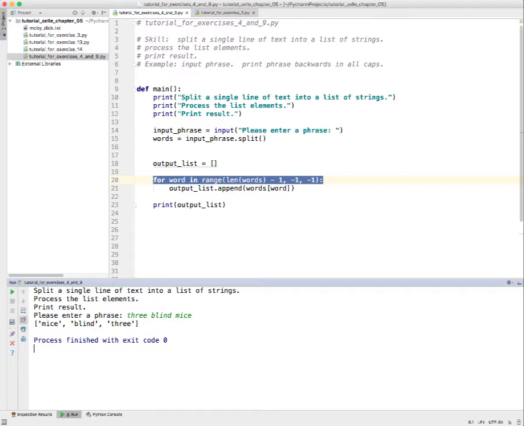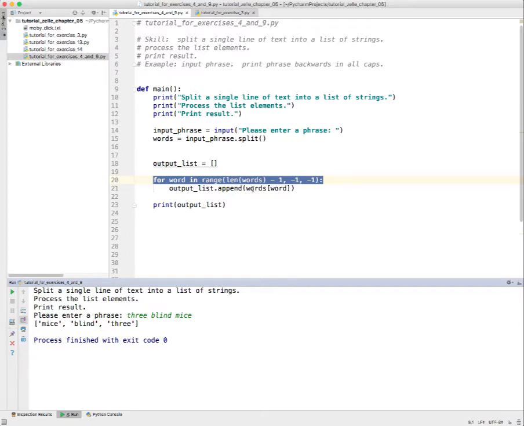Now, we've got a couple of problems with it. Problem one is, didn't we say we wanted them in uppercase? Yeah, we did. How are we going to do that? Well, we just have to find a string expression and shift it to uppercase. Would you agree? Okay. All right, because every string expression yields a string object. String objects have a method called upper, and they're going to give you a string object that's in uppercase.